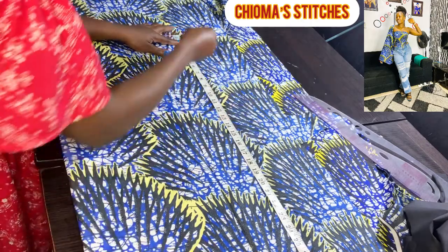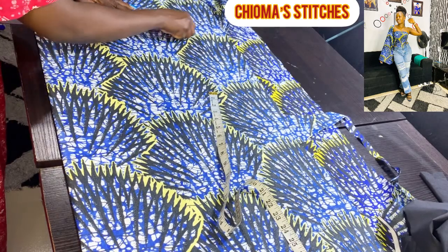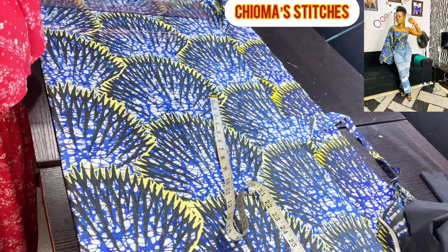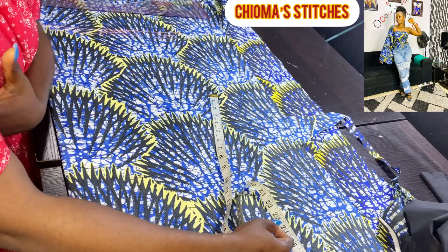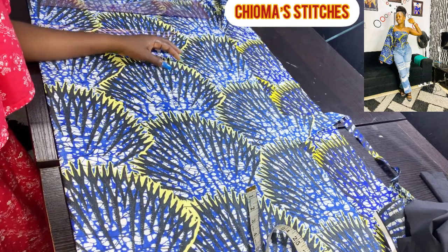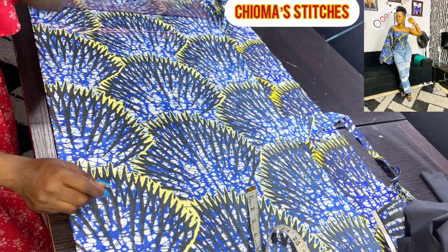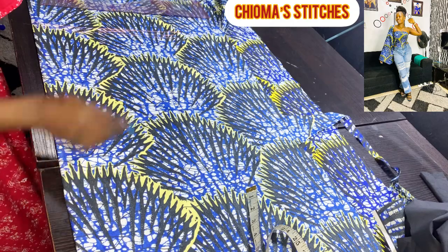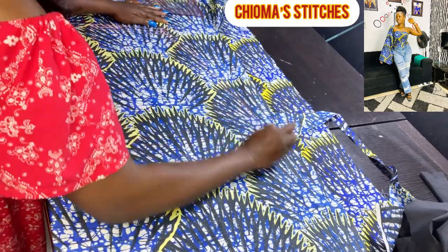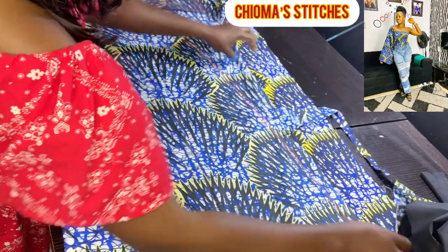After marking the 29 inches, use a ruler to connect the dotted lines and cut it out. For the width of the top of the sleeve, it's at your discretion. I'm going to use the fabric that's left and slant it from there to the end of the remaining fabric. Try to make it fuller than this — the fuller the material, the better. Since it's a one-sided sleeve, you can play around with it. I'm going to slant it all the way to the end to give it this slanted effect.